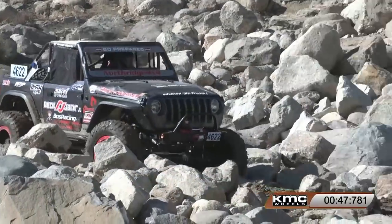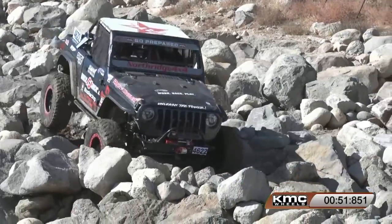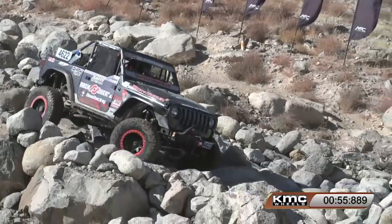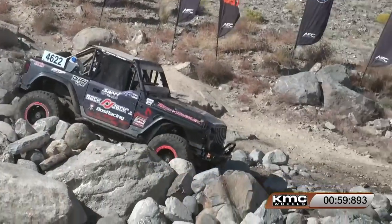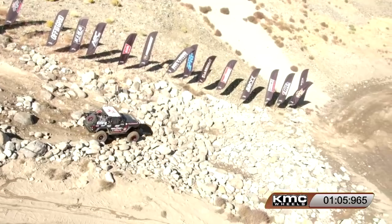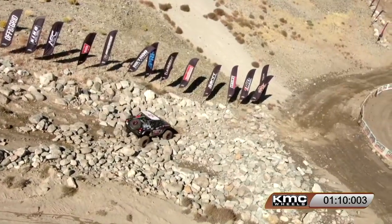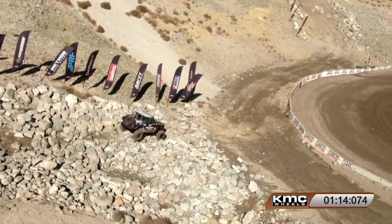Bill Schultz on screen, coming down the King, Savvy, Genrite, Optima battery, Jeep rock section. And he's just picking nice, safe lines, looking after those tires. You can see the size of those rocks. They're swallowing up those tires as he makes his way down. He's got a long weekend of racing. He wants to keep it together, taking his time, not making any mistakes.